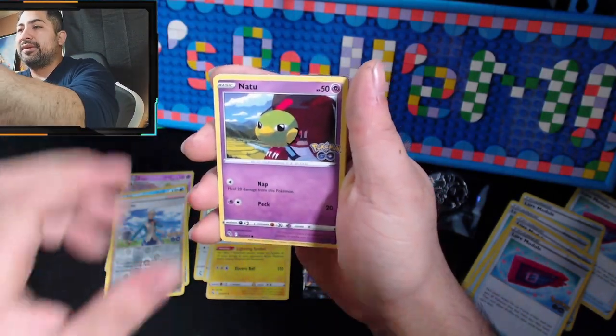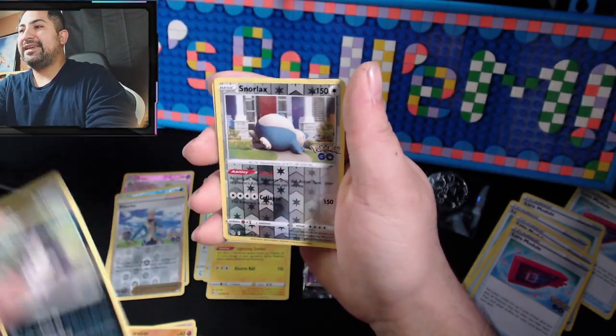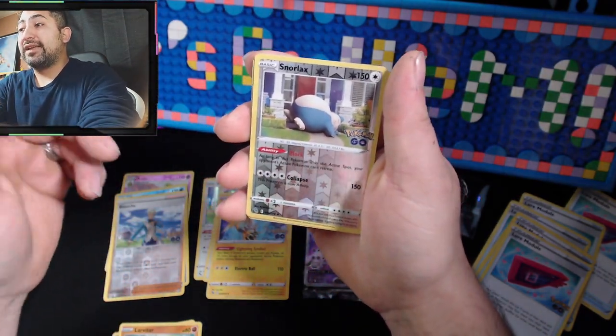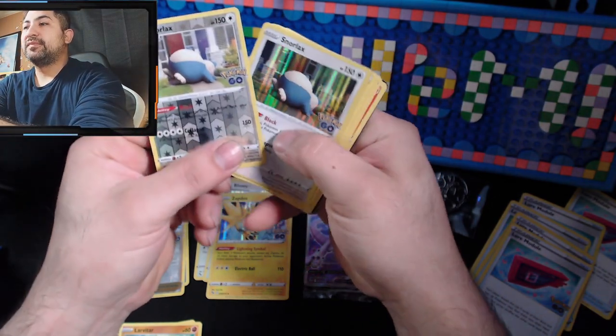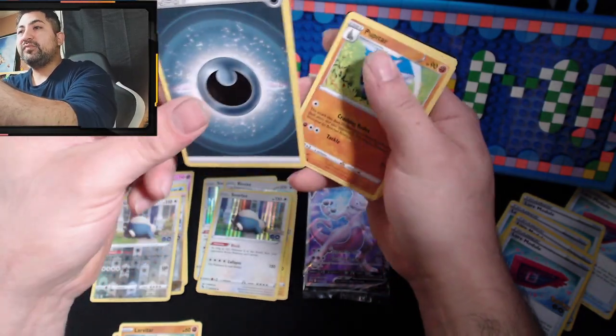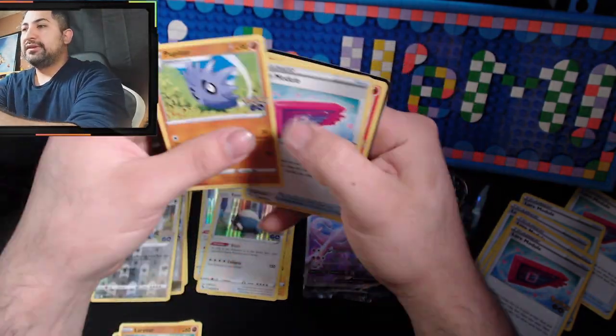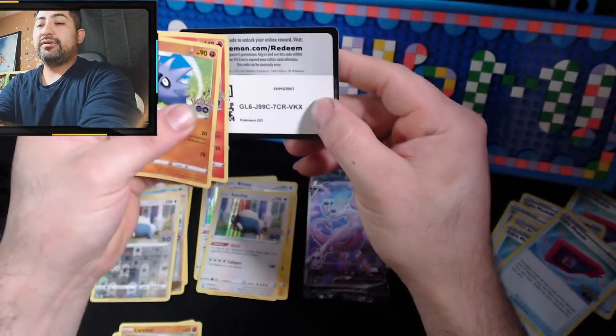Got Ambipom, Natu. We got Larvitar, Tranquill, Alolan Raticate. Okay, we got the reverse Snorlax now. Can we get something now? Oh, and we got the Snorlax holo. Both Snorlaxes in one pack, guys. Darkness. Lure module. There we go. We got plenty of lure modules today. There we go. There's that code.